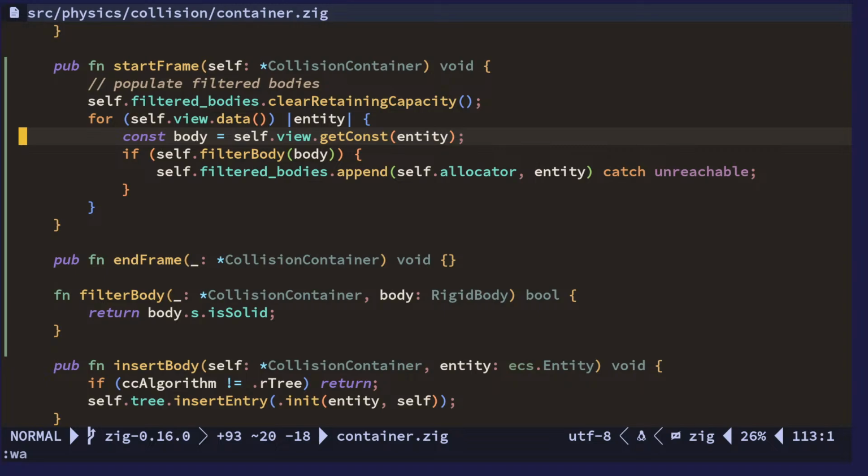Right, so now we have the filter bodies.